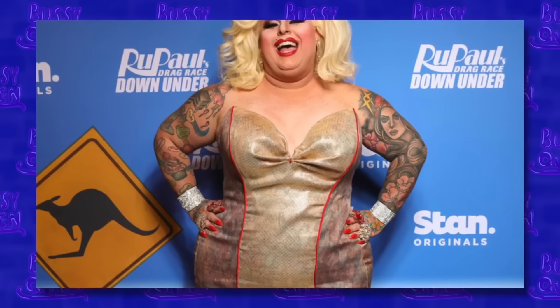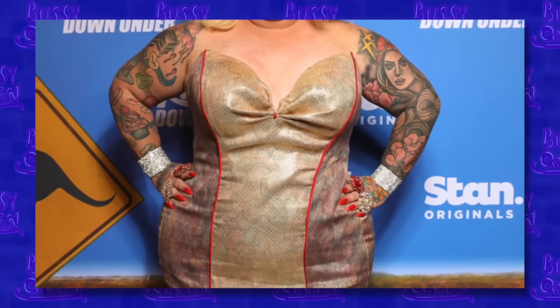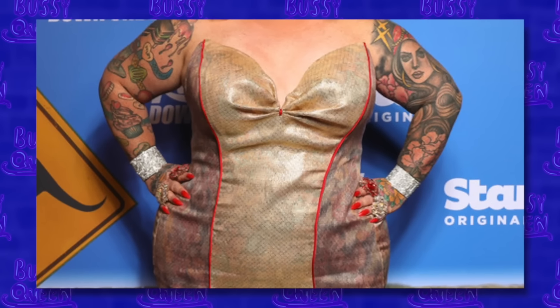Next up - it just hit me that Australia is evidently full of size queens. Maxi Shield, Coco Jumbo - and look at this beaut on the blue carpet at the premiere. She looks gorgeous. This sassy little specimen just slithering down the carpet. I love the red piping detail on this snake gown and this may be really, really exciting for Maxi's fashion. This look is tight.